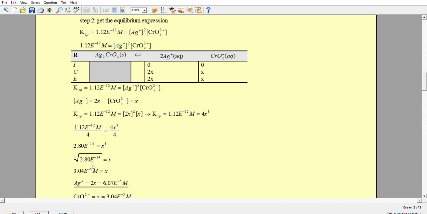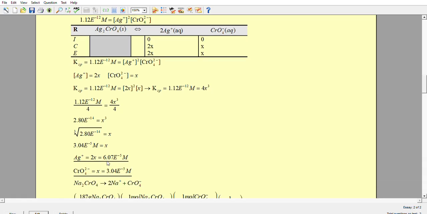Now, what you don't need to do is go back and square x again. Once you get x, you could just put x into here. And that's kind of, I guess, the advantage of why I like this ICE table that accompanies the whole thing, because once you find x, to find the concentration of silver at equilibrium, you just do x times 2. And so there, underlined here, I get my molar solubilities of each ion. Once you solve for x, you're done.